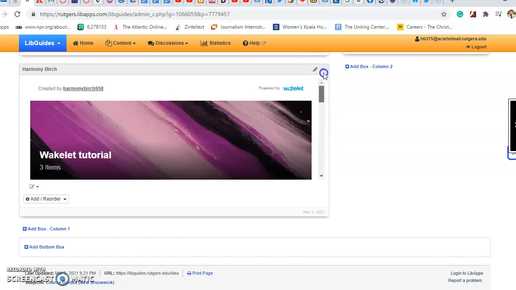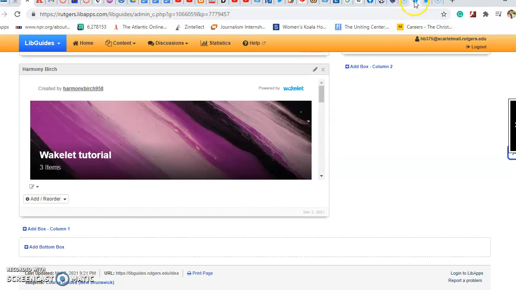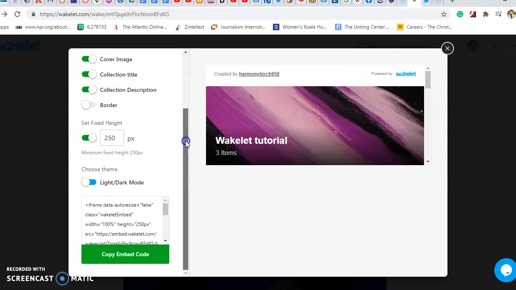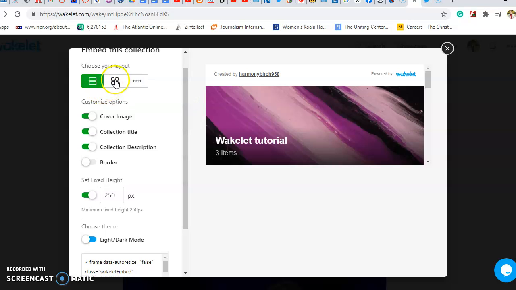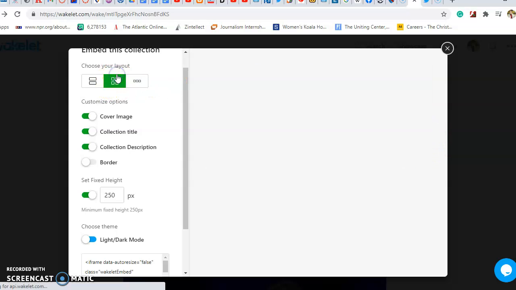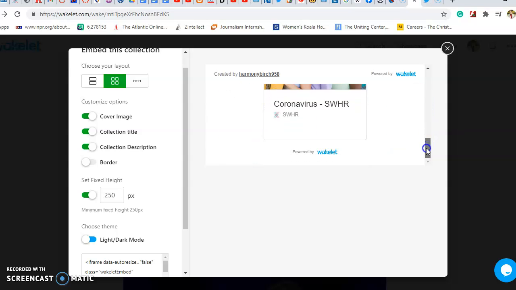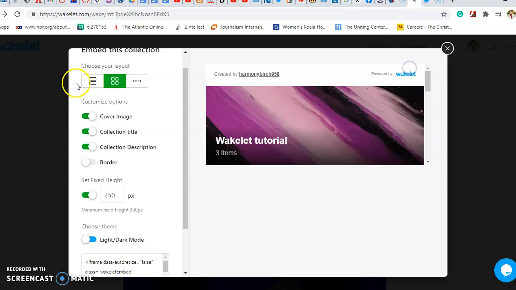Now, what I could do, because this is a horizontal box, is I could go back here and change this to be a different type of Wakelet. So I can do it this way, or I can go like this, and if we scroll down, you can see more of a box scenario.